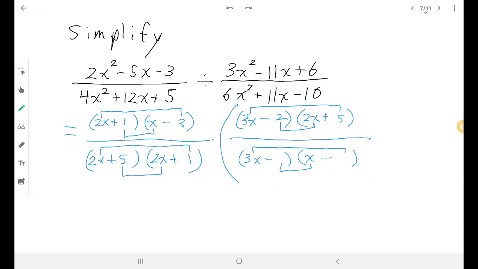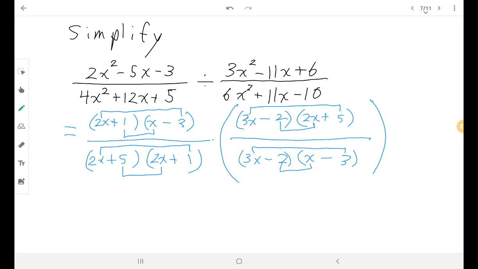So, I don't know, 6 and 1, 3 times 6 is 18, that'd be too big. 3 plus 6 is only 9, so I can't do that. So 2 and 3 are my other options. Ooh, 9 and 2 works. If I put a 3 there, that's 9x. If I put a 2 there, that's 2x. And so I would get 9x plus 2x is 11x, or actually negative 9x and negative 2x is negative 11x. So I've got everything factored.